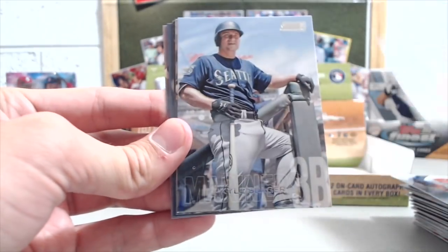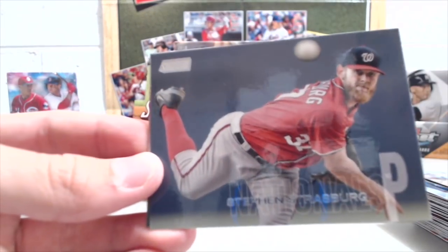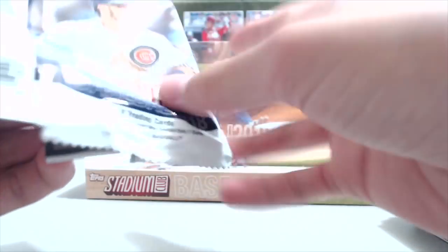Nolan Ryan, Roberto Clemente, Kyle Seager, George Brett. I love this card, the Zach Greinke. Yeah, it's a fun one. Steven Strasburg and Brad Ziegler. He was on the Red Sox at one point, for a really short period of time, less than a year. Way less than a year, half a season, the end of the season.